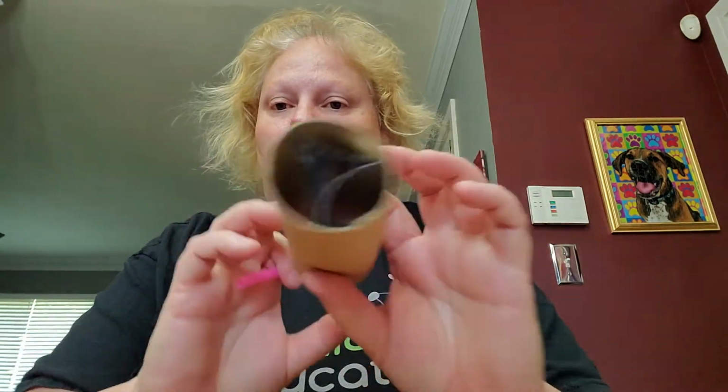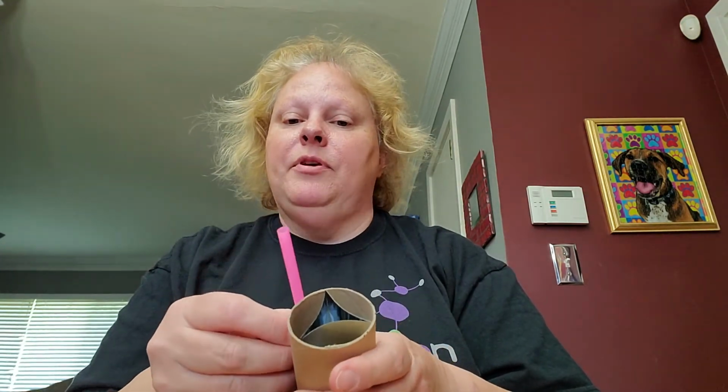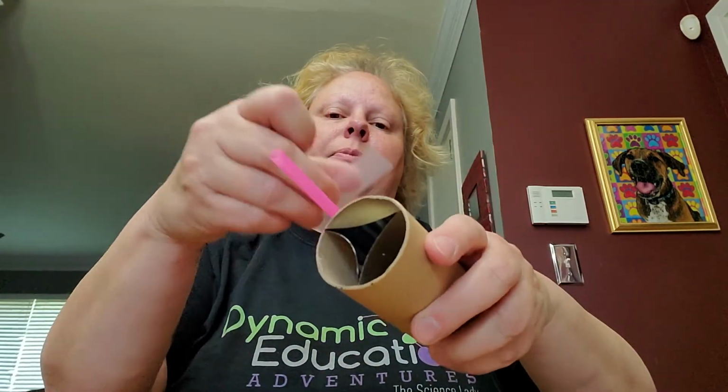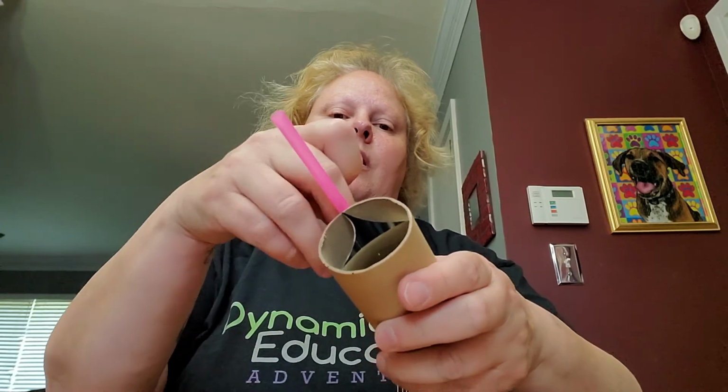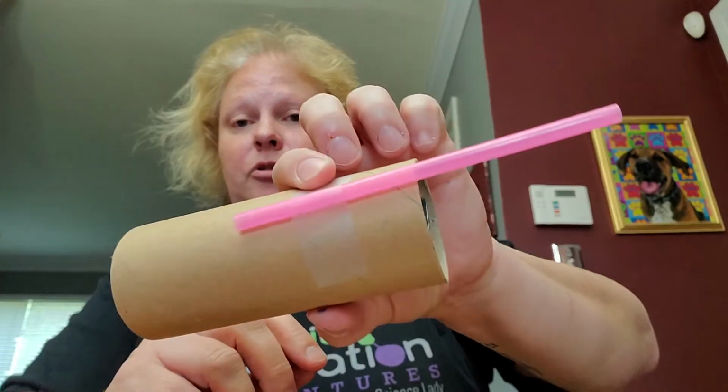Just like that. All right, so you want to take your tube with your Mylar inside, and you're going to tape the straw here just on the end like this. Let me get our Scotch tape. All right. I'm taping it kind of almost in the center here. You can take the tape off and kind of play with it a little bit.